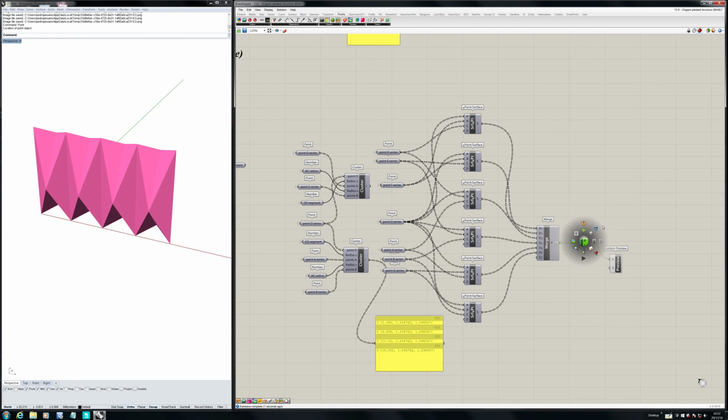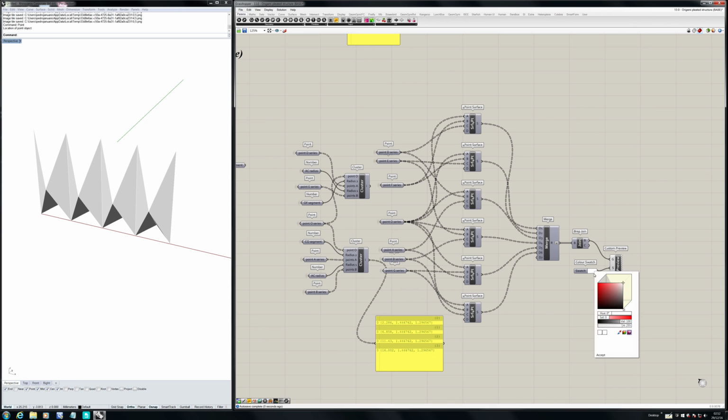Now my brep is not needed, and I can go parameters, color, swatch, and change to another color, maybe yellow, accepted. I'm going to apply some transparency. Yes, nice.